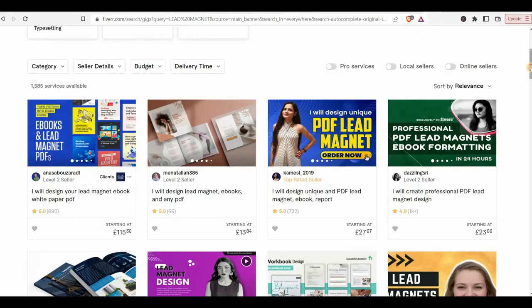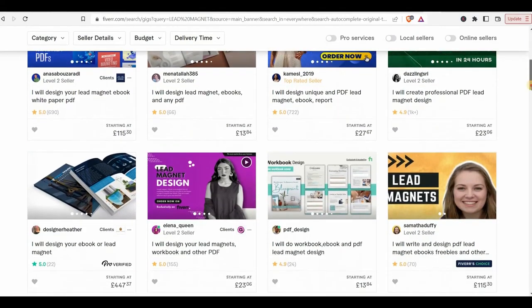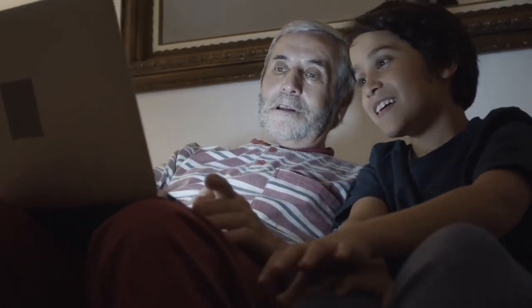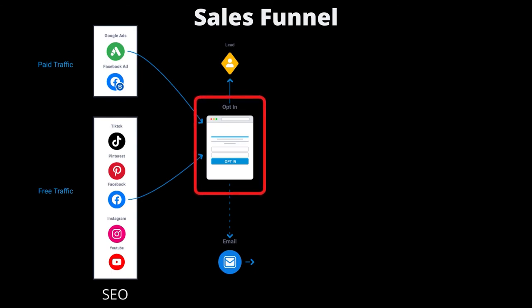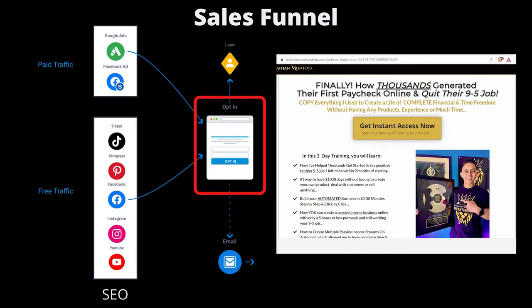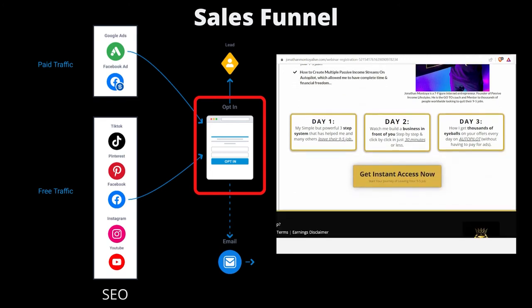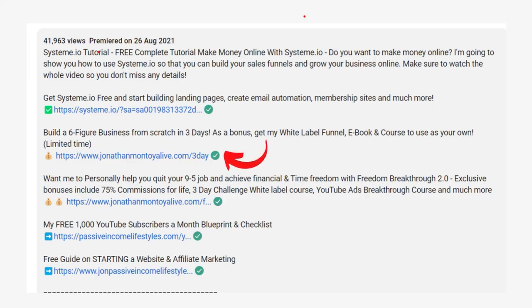So you must prepare the lead magnet, buy it, or hire someone to make it for you. I'll show you later where you can get free lead magnets that are ready to use. Then you start building the funnel. You create an opt-in page, which is simply a page that explains to the visitor what to expect in the lead magnet and what value they get. And here's an example. So you add the link to the opt-in page in your ads or social media accounts.